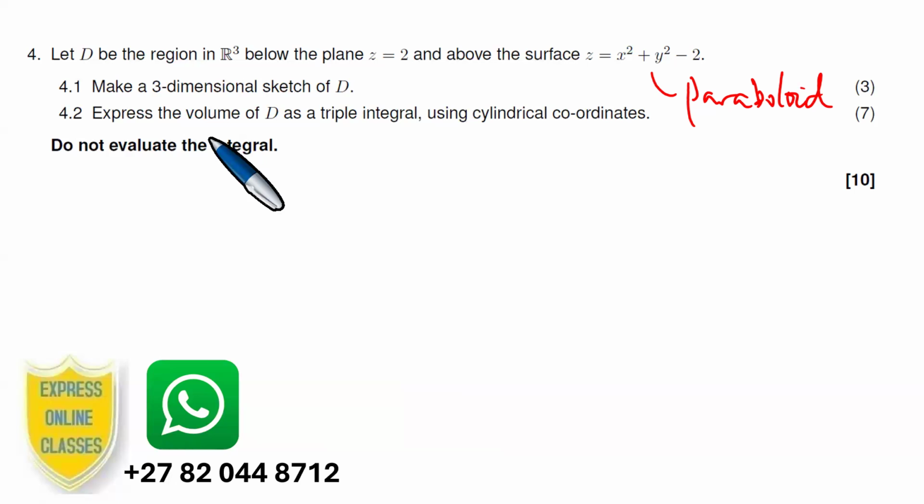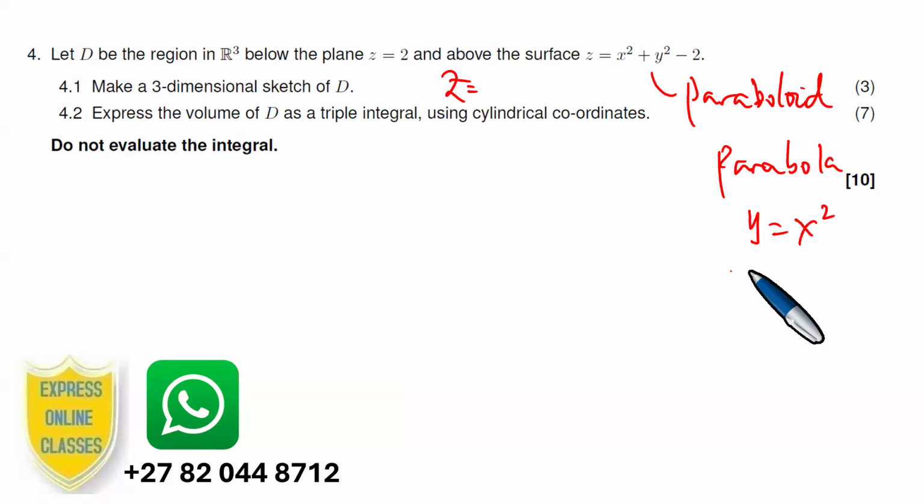Can you please explain what makes this surface equation a paraboloid? Like, how can I see whether it's a paraboloid or not? Because from high school, there's something called a parabola. We see degree 2, y equals x squared, or you can see y equals ax squared plus bx plus c. This one is called a parabola.